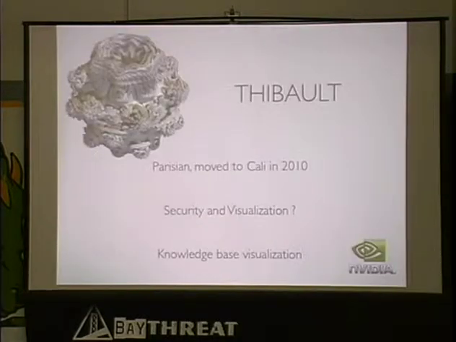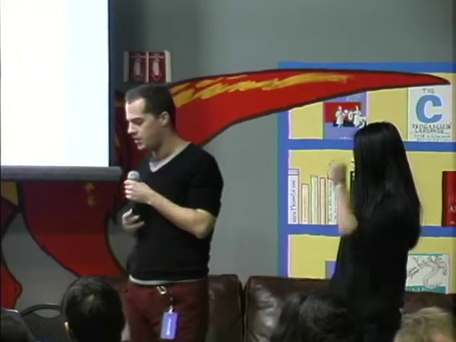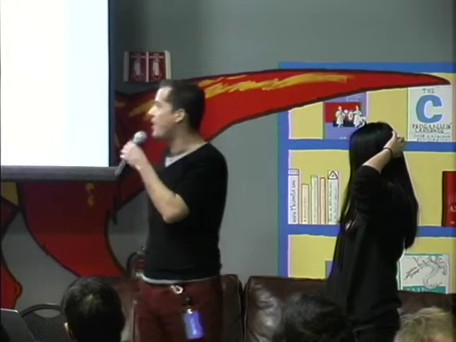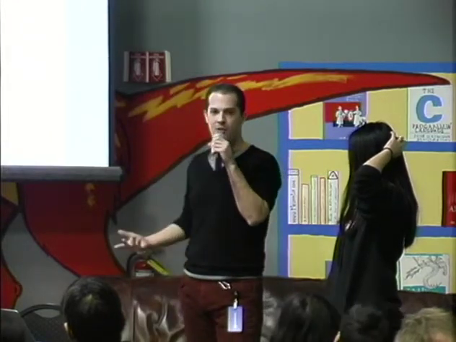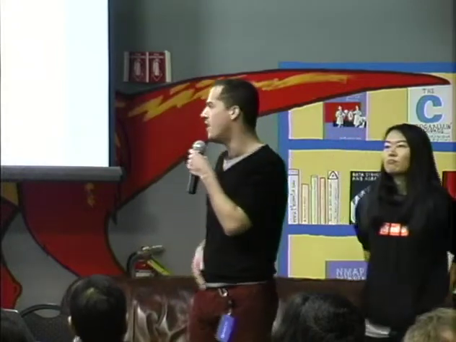All right, hackers. My name is Thibault. I work for OpenDNS. I'm in the research team. My research is on visualization. I'm Parisian. I moved to California 3 years ago. And I really wanted to introduce myself. I really want to answer that question. Security and visualization. This is the question I get all the time.